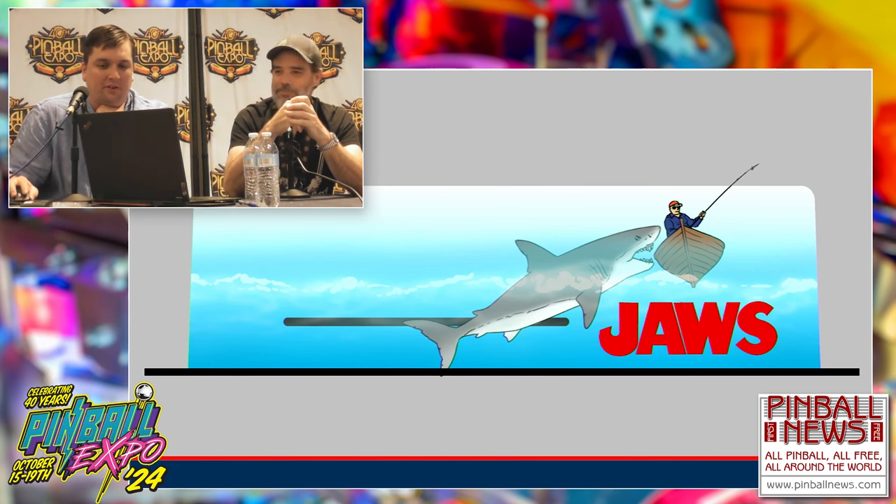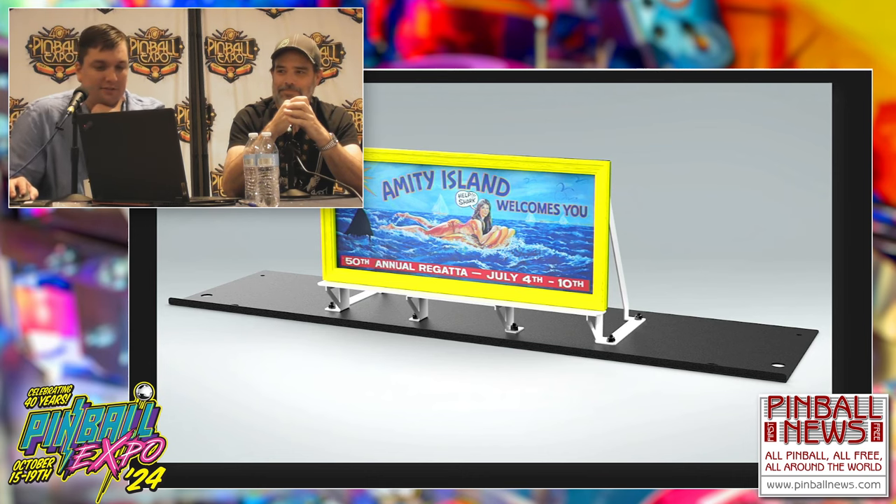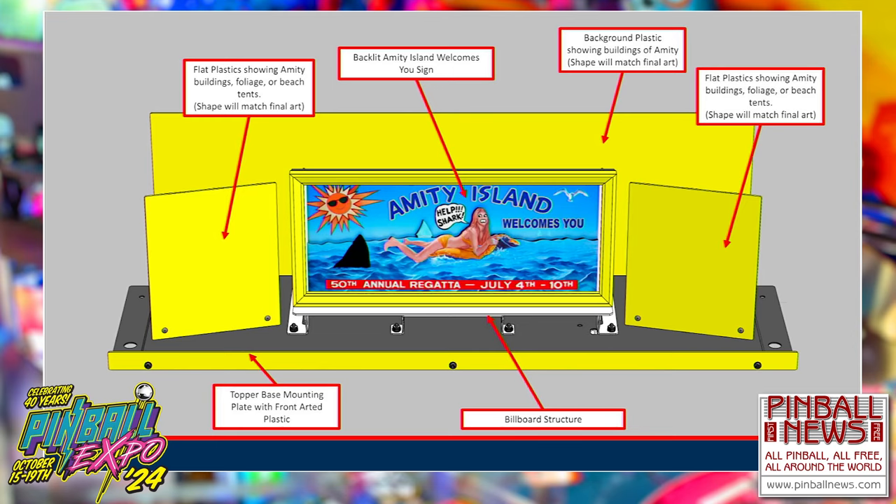Meanwhile, knowing we were struggling with concepts on the shark attack topper, the billboard topper was stewing in the background as a backup plan — this is all Harrison. It was really cheap at the beginning; no one was buying it. Harrison's philosophy was, if we don't do it, someone else will. So he had a $20 printout of the billboard. We said we can do better than that. Originally it was unlit, then it needed to do more — we went more 3D with a full metal structure, and eventually it got fully lit with uplighting.